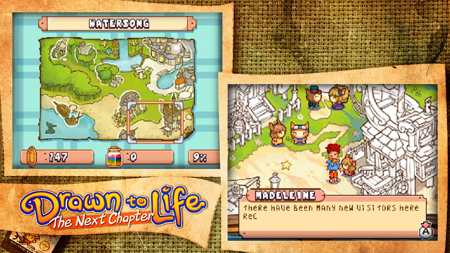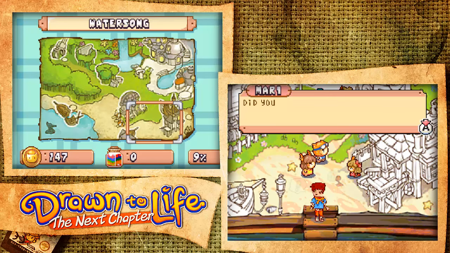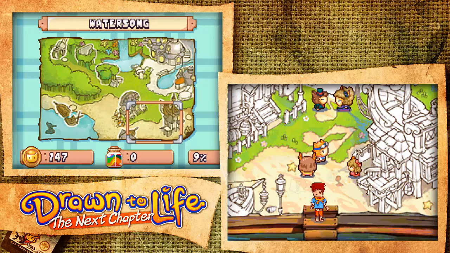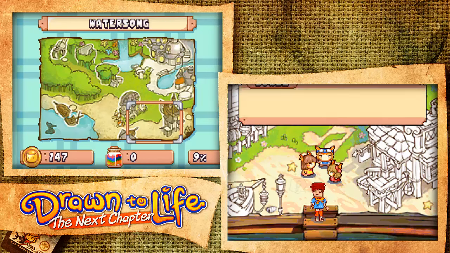There have been many new visitors here recently. One had silly hair. Oh, that sounds familiar. I know someone with silly hair. Did you say silly hair? She must be talking about Nabby J. The only person with silly hair that we know, of course, it must be. Huh. I don't know where they went, but then the colours started going away.